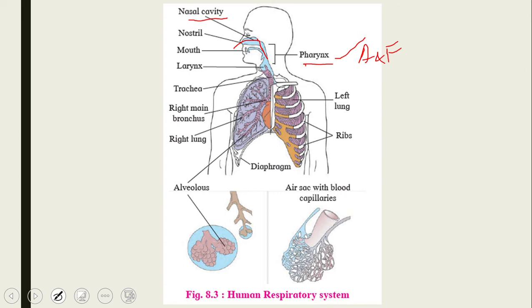Now here you can see this is the food pipe in blue which is going, and in the purple there it is the larynx. So this pharynx leads to larynx, and then larynx leads to the trachea. And this trachea further divides into two parts, the bronchus, left and right, and then they enter into the lung, the right lung and the left lung. And these bronchi further divide into primary, secondary, tertiary, and lastly they have the air sacs where the exchange of gases takes place. Okay. Now we are going to study each of these parts and their roles and how they are having the lining of the different types of cells in detail.